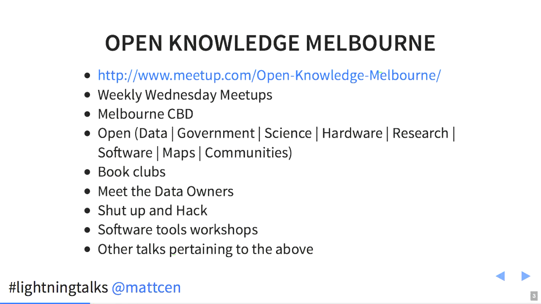You don't need to know all the details about my life. I run meetups in Melbourne every week for Open Knowledge Australia. We have an Open Knowledge Melbourne meetup group where we talk about, it's in the Melbourne CBD, we talk about open data, open government, open science, open hardware, open research, open software, open maps, open communities, anything open, we talk about it, or we will have people come and talk about it, or you're welcome to come and contribute.